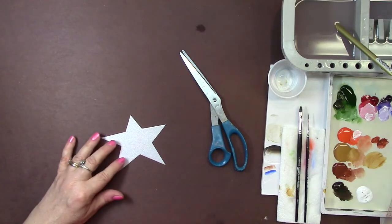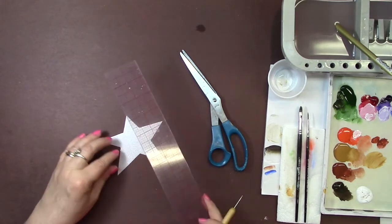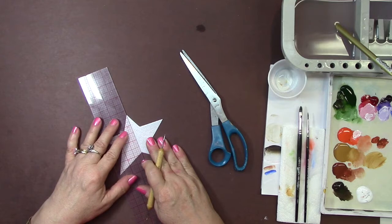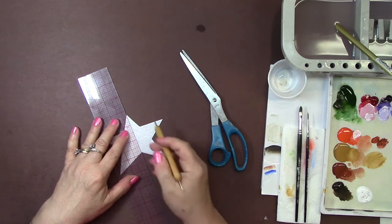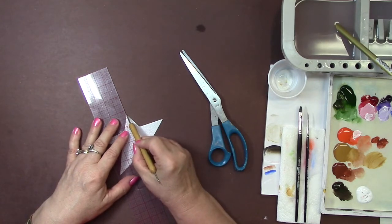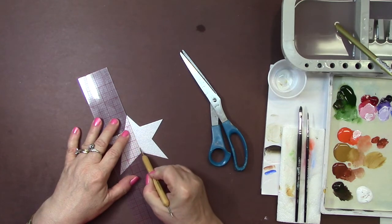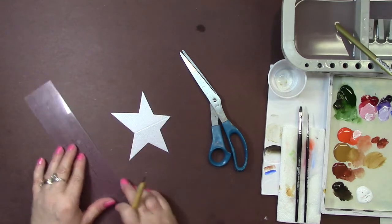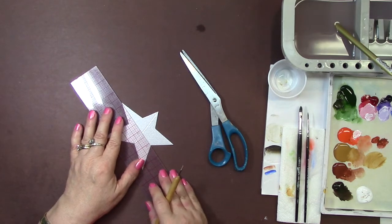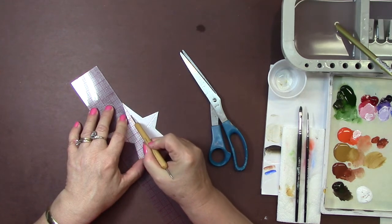and I want to give a little bit more dimension and texture to it. So we're going to draw these lines that look like a tin folded star. I'm again just using my stylus. Maybe this time you want to use the thicker end, and just apply an even pressure and score that star, and that styrofoam will hold that score. I'm using a clear quilting ruler to do this so I can see where I'm lining up.